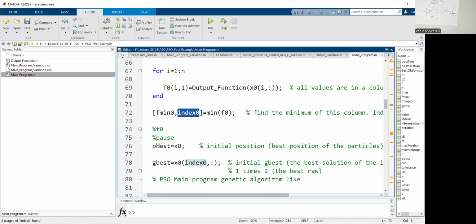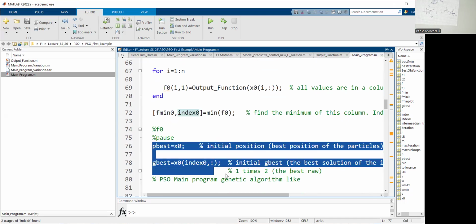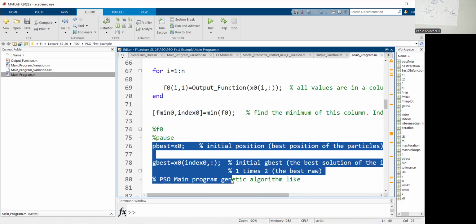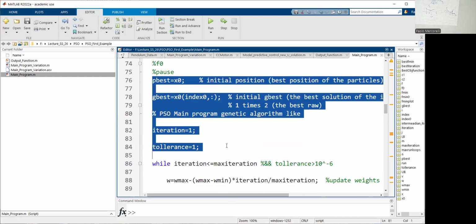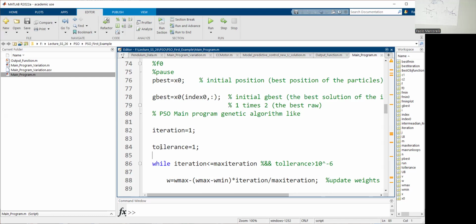Let me stop here. Next week, I will clarify, starting from here, P best and G best, because we are close to flying, to running. If you think about the birds, we will see tolerance is not important for us because we will inject in between. Iteration is our indicator for the steps. I have to define the P best and G best, we will see. And then with this while, which I clarify next week, we will fly.